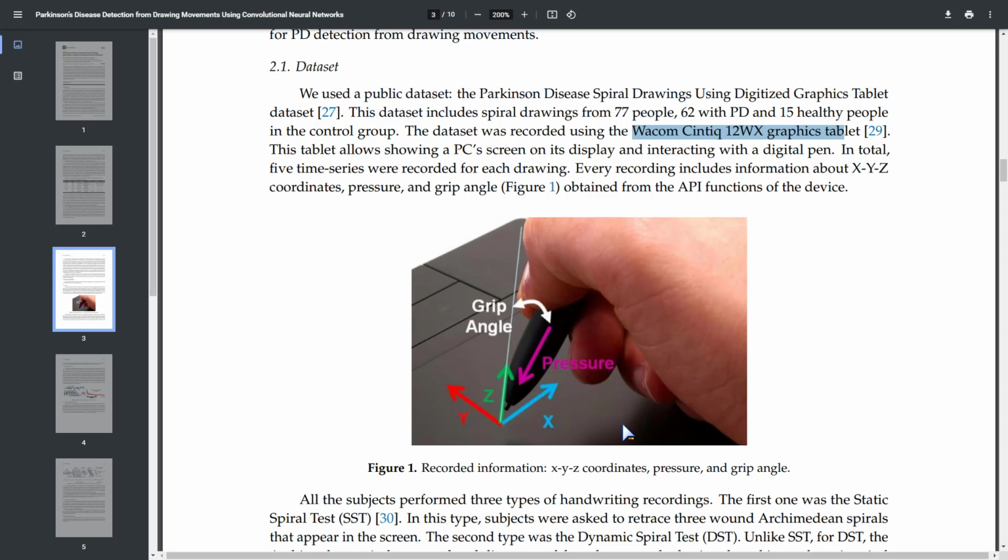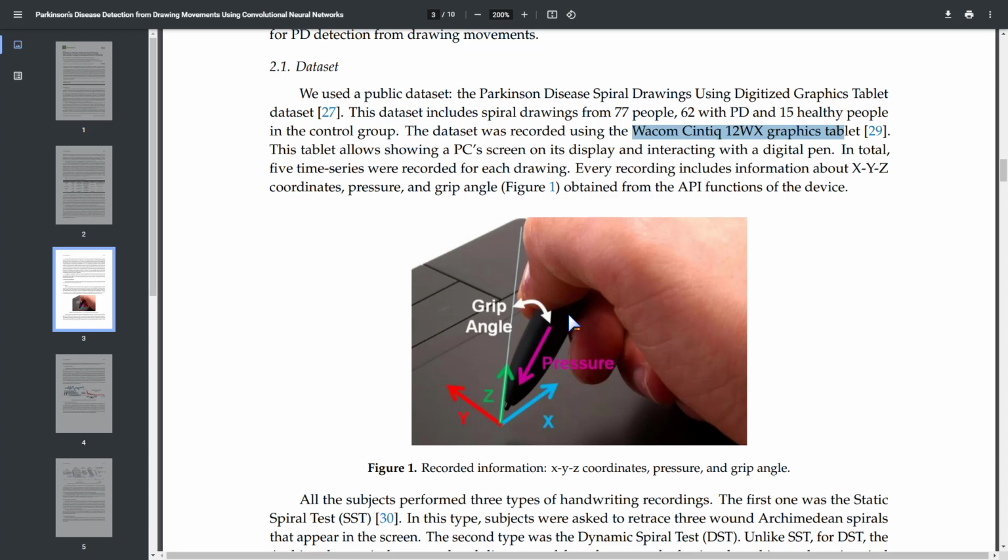And obviously, since a patient suffering from Parkinson's disease would have difficulty in writing, the measurements for such patients should be different from that of another person who isn't suffering from Parkinson's disease. So this is a technique used in diagnosing Parkinson's disease.